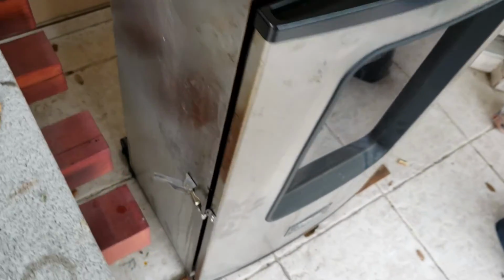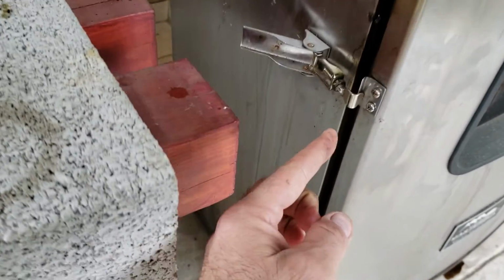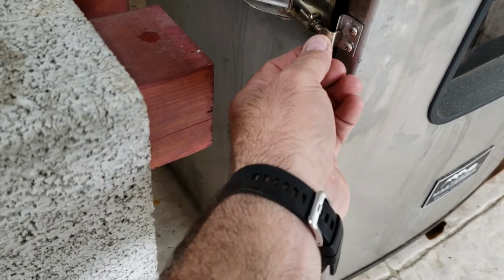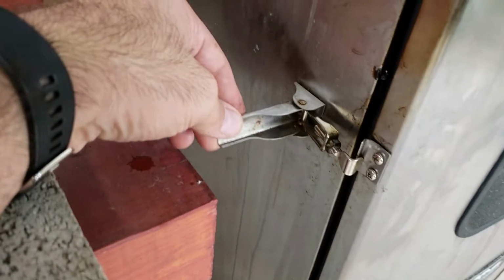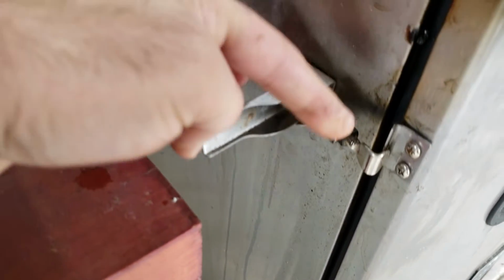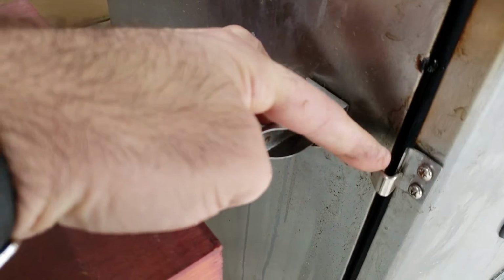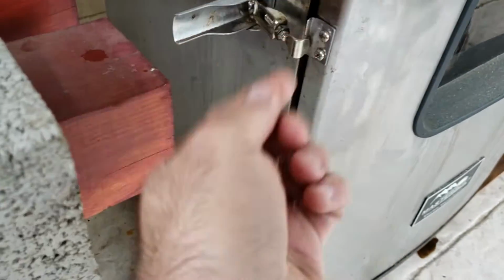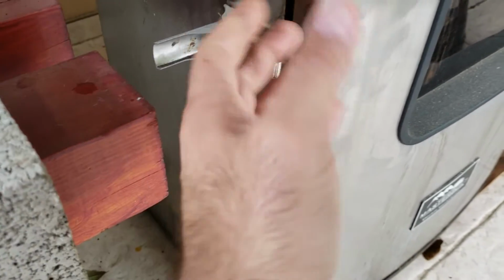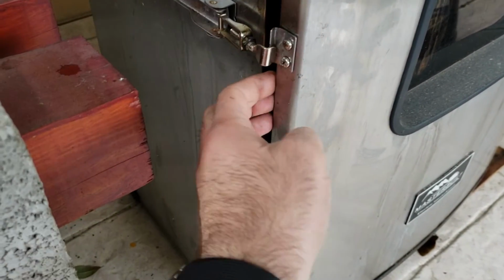So in the end, what I noticed is that on this little latch here, it has this little groove that's going to actually pull the door in. And on this little latch, it has a nut, and it has this little lever that's adjustable. So what I actually did is I adjusted this. You can turn it, either tighten it or loosen it, and that gives you more room or less room.